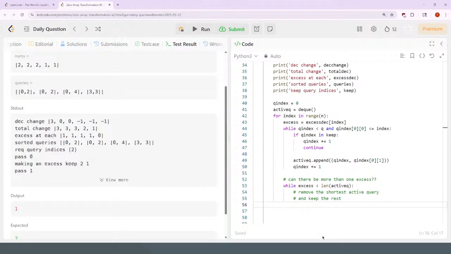So if there's like, say, 0, 2, 0, 20, and 0, 200, and one of those is excess, or let's say 2 of those is excess.